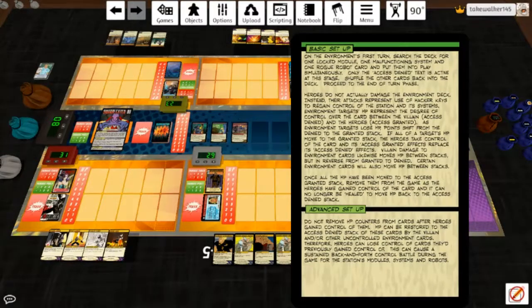Only the access denied text is active at this stage. Shuffle the other cards back into the deck, proceed to the end of turn phase. So the first turn, get 3 cards out, and it goes immediately to the end of turn. Heroes do not actually damage the environment deck. Now, this is what the rules say. I'm going to be running it slightly more sensibly because otherwise this is not going to work.